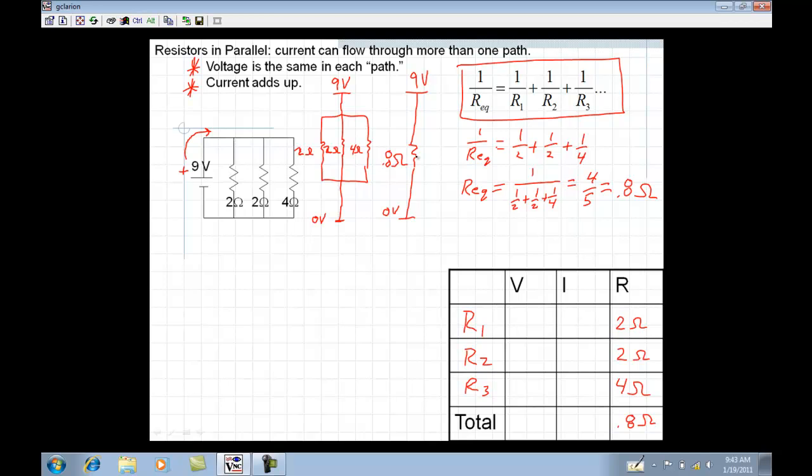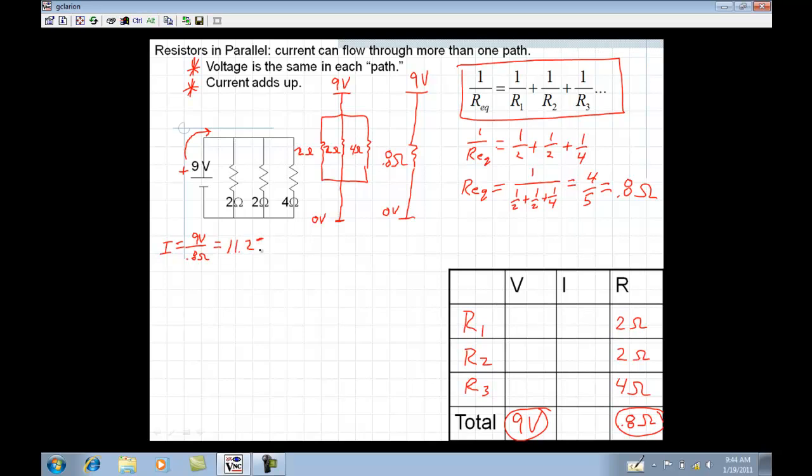Okay? Is there anything else I know on my VIR chart? Okay, I know my total voltage is 9 volts. So now that I've got 2 of my 3 in that horizontal row, I can find my current. So someone put this in their calculator for me. To find out my current, I would take my voltage, which is 9 volts, and divide it by 0.8 ohms. Again, that comes from Ohm's law. What do you guys get when you put that?